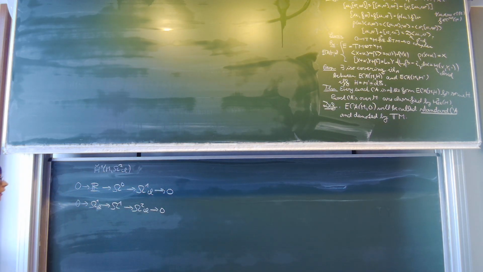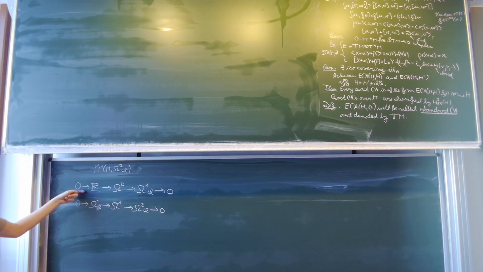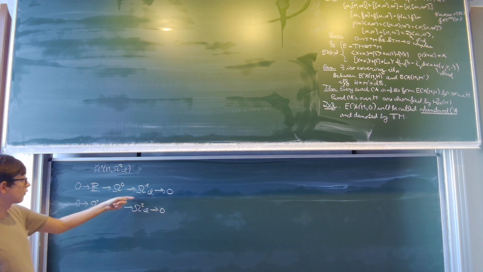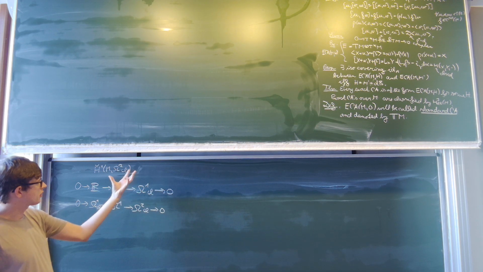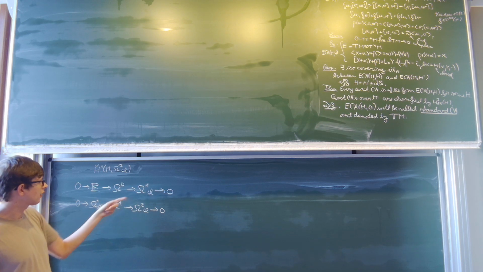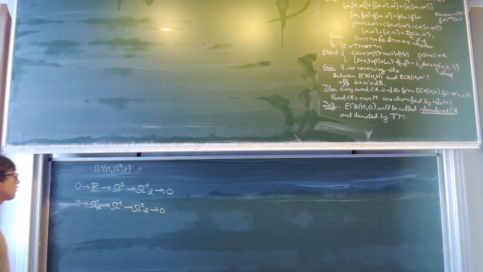So normally, if you take an open set, then this won't be a short exact sequence. But it is a short exact sequence of sheaves because of the way sheaves work. So for a sheaf, the exactness here would mean that if you take an element in here, then you can restrict it to a smaller neighborhood such that it will be in the image of this. So for sheaves, this is okay.